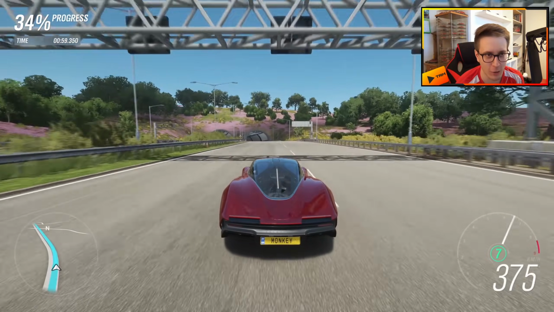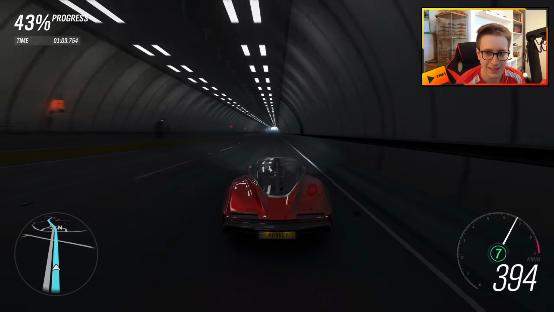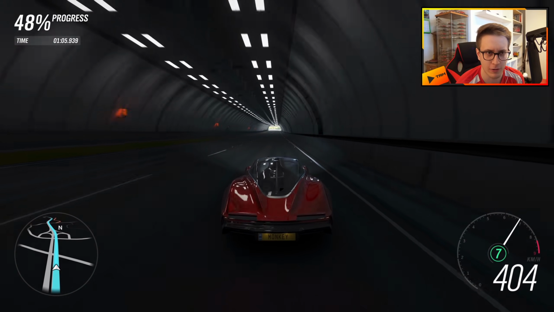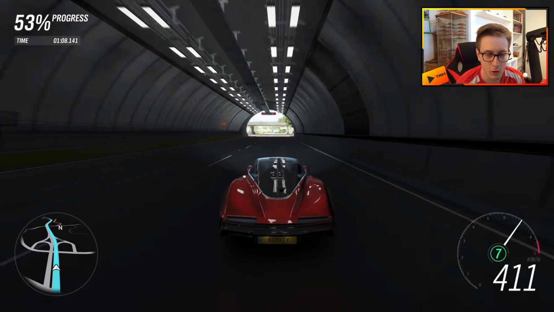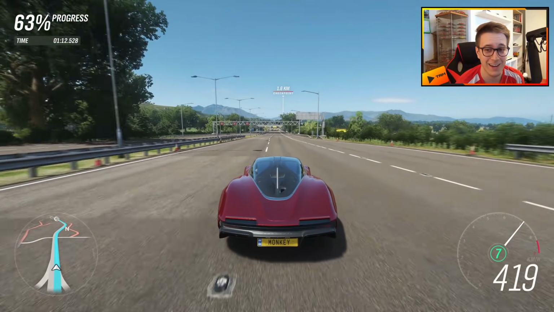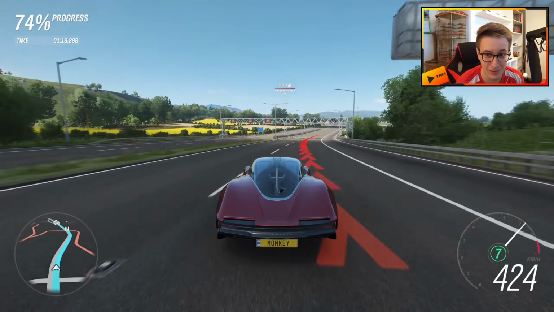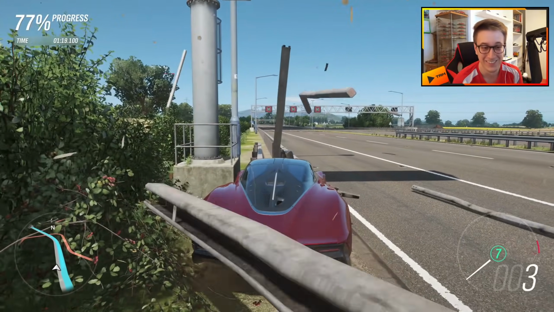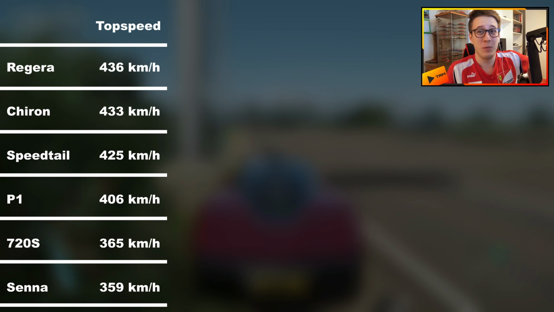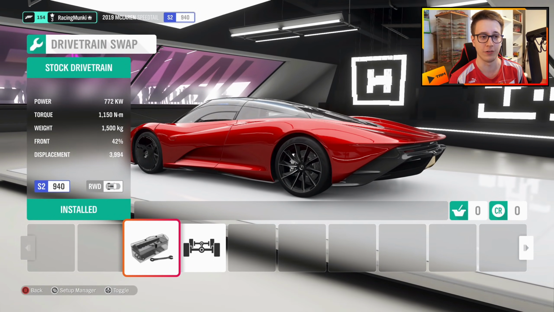Okay, how fast can we go in our Speedtail? I reckon it's going to be quicker than the real-life version, because that tops out at around 400 or 410. Oh my god, it's still pulling. Remember, that car is stock without any upgrades. 420. 422, 23, 24. It's gonna be so quick in a straight line once we upgrade it. I can't wait. For the hybrid super big car it is, 1,500 kilos is not too bad.